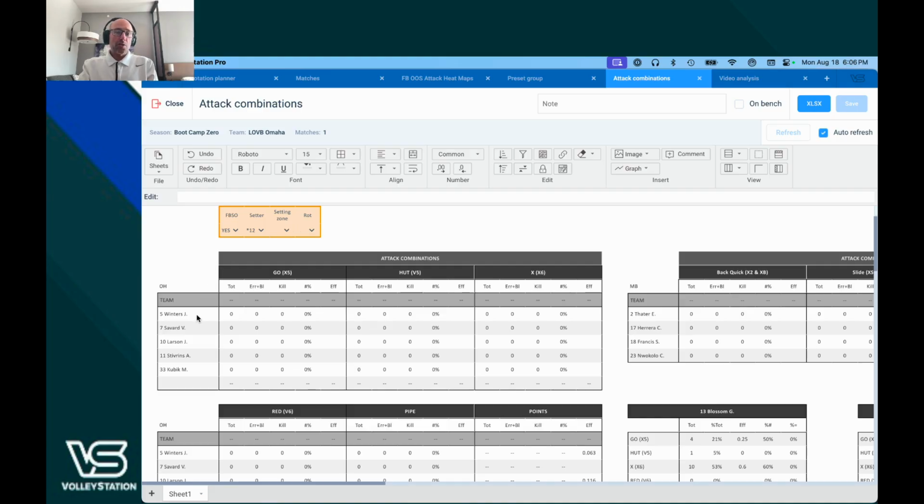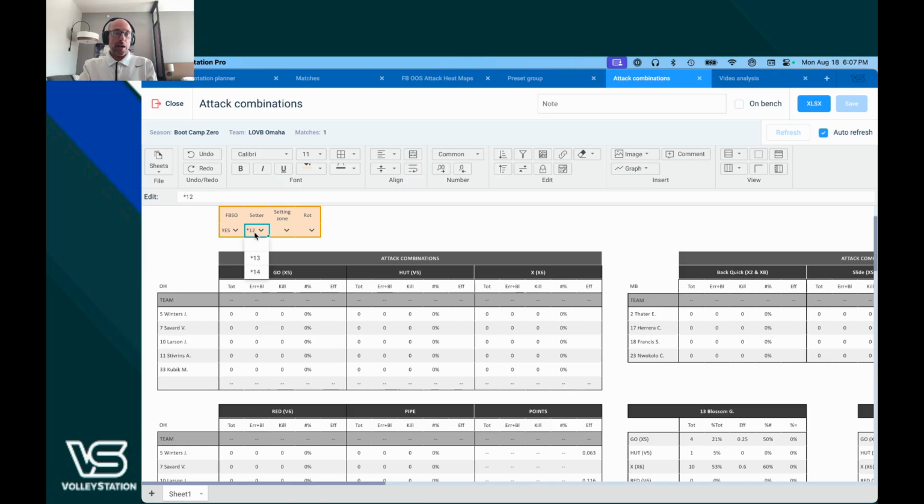All right, so this sheet right here is similar to what I showed you before about attack combinations when I was showing you preset groups and showing you reports. This is a worksheet that has been designed to show different players hitting different attack combinations and some general information about them attacking. And what you'll see right now is that there's a whole bunch of zeros out here. And the reason for that has to do with the setter that is selected. This is a drop down. You'll see that by this little arrow pointing downwards here. In order to change the information that's in the drop down, I'm going to double click on it.